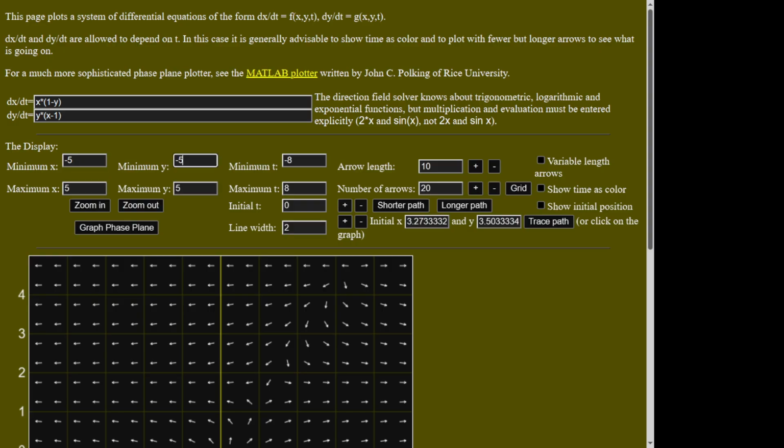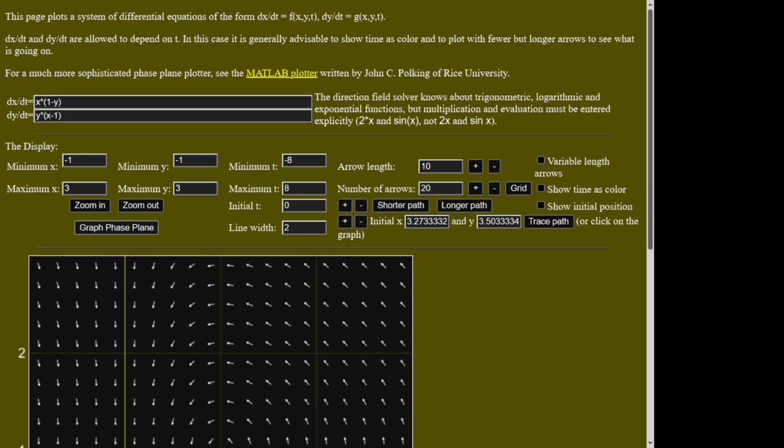I'll then point out that we can change the coordinates, the dimensions shown. And since we already established that we're going to be mostly in the first quadrant, then it will probably be useful to talk about this from something like -1 to maybe something like 3. 3 seems good, right? And then likewise for y, from -1 to 3. Just to zoom in a little bit, we know that our equilibrium points are 0, 0, and 1, 1. Those are the things that we're going to care about.